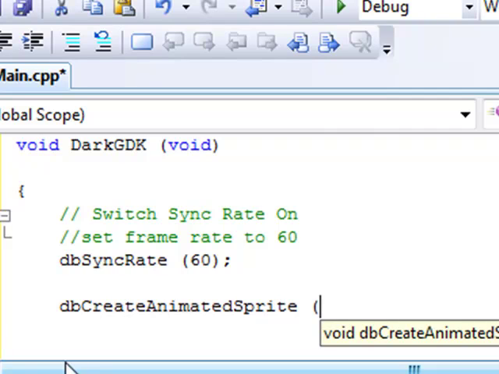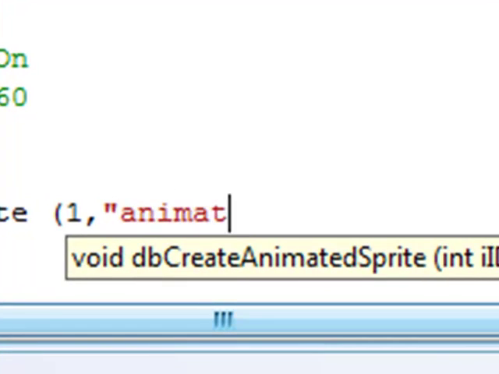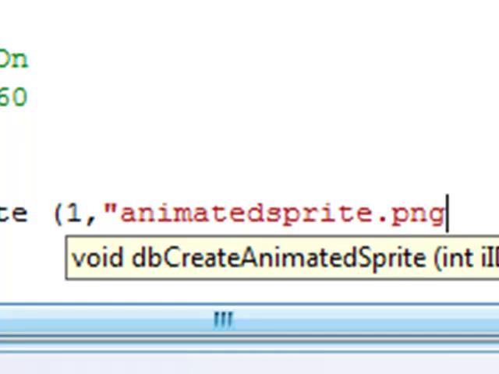The first one is the ID, which we're going to set at 1, comma. The next parameter is the file we're going to load, which is going to be in string form, so you want to put the quotes up there: animated sprite dot png. We'll close the quotes.